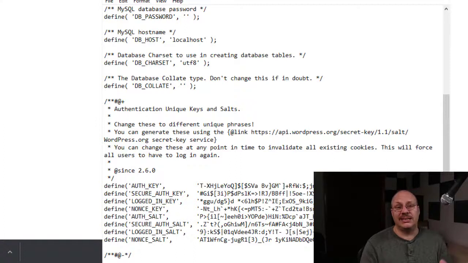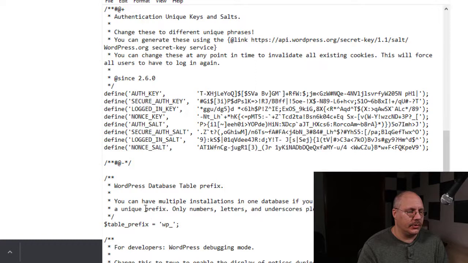What the salt does is it helps to protect and encrypt your system. Once again, probably not a big deal on my internal site, but I just want to show you how to do it and how easy it is to just copy and paste and replace those little pieces, as I just showed you. It's really, really simple. Okay.